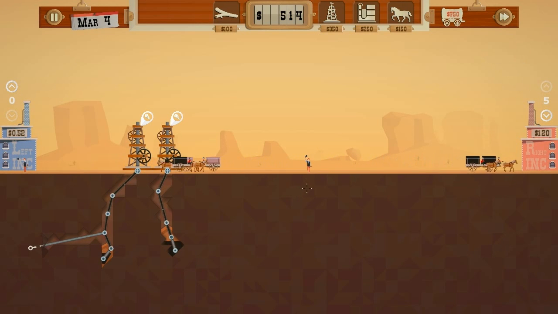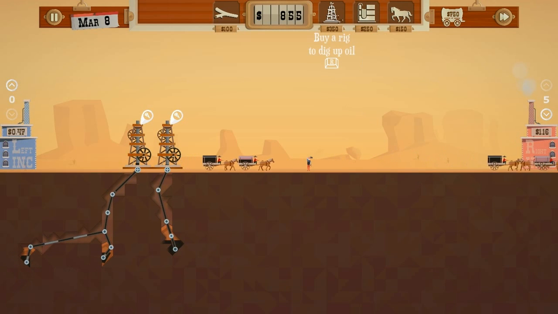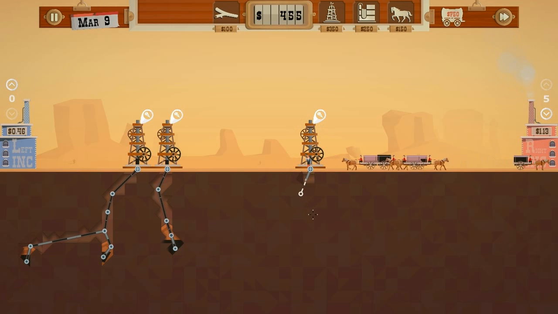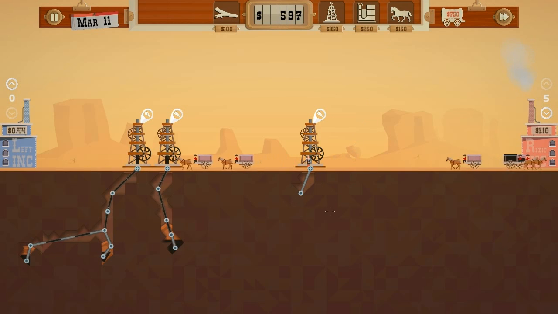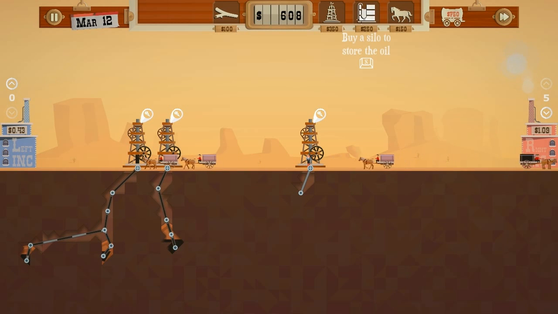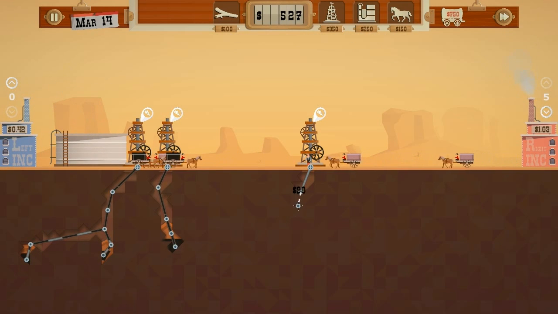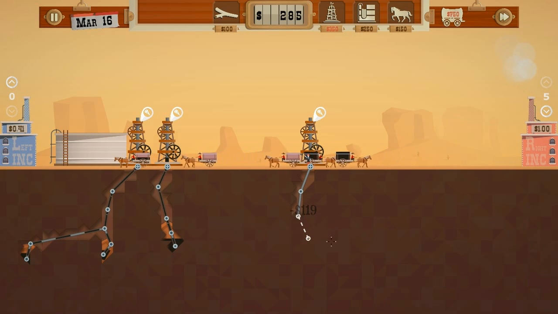And over here? No. There we go. I see it. How much is it? It doesn't look like much. No need for a silo just yet. The prices are still really good, but the prices are coming down, so we will prepare for the hypothetical dry season.